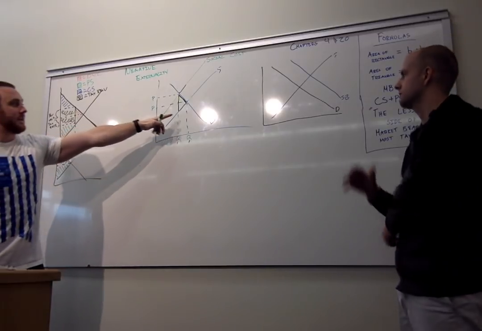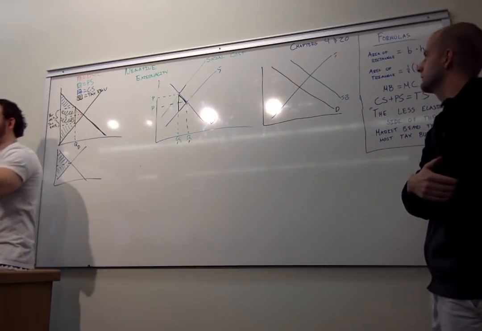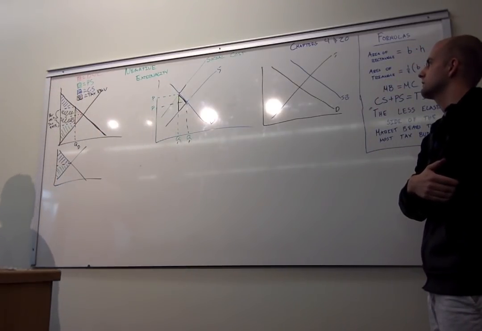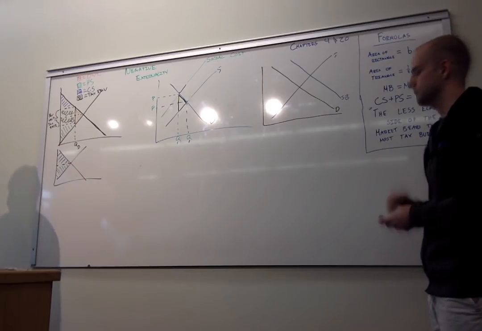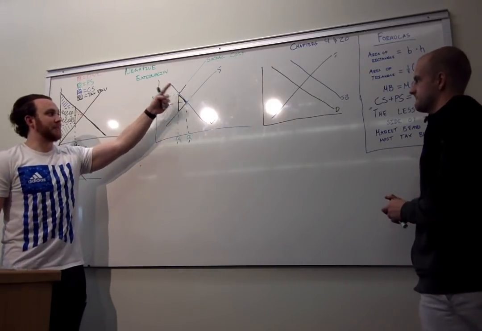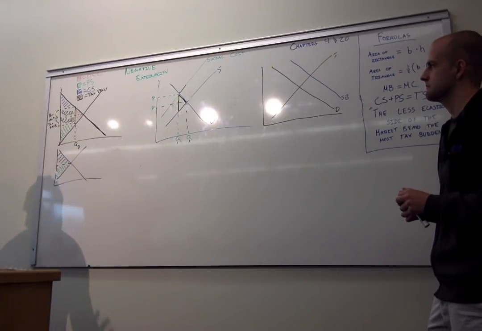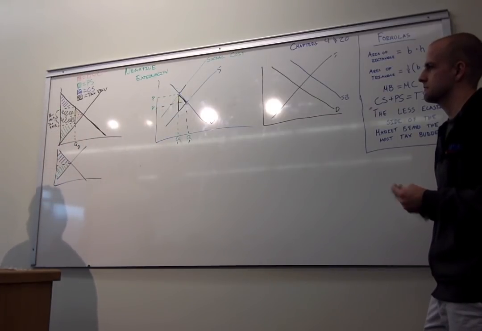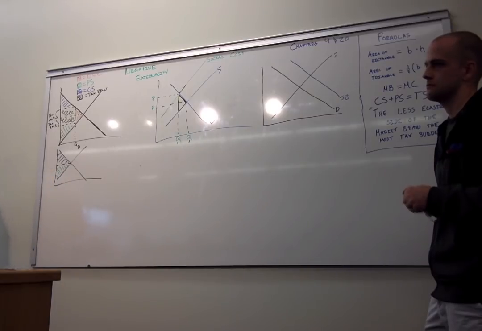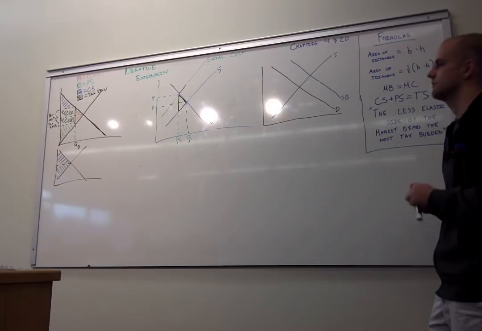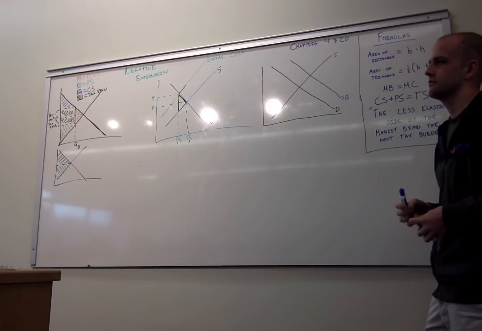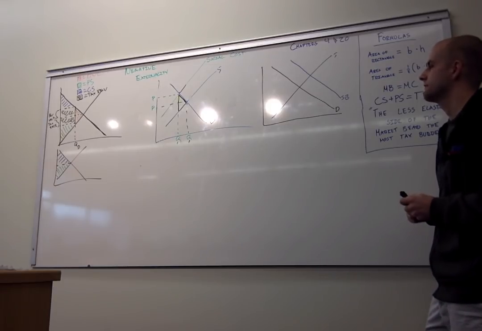Over here, the market is not doing what we want it to do, right? It's not producing at the level we want it to produce. We want it to be producing here, and because of that, that area is a deadweight loss because we're actually producing too much. So that's why you have to shift it. Right, that's why we would want it to shift. You want the government to step in and shift it to fix that. Exactly. Does that make more sense?